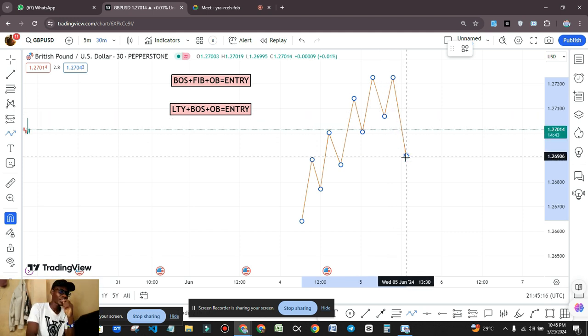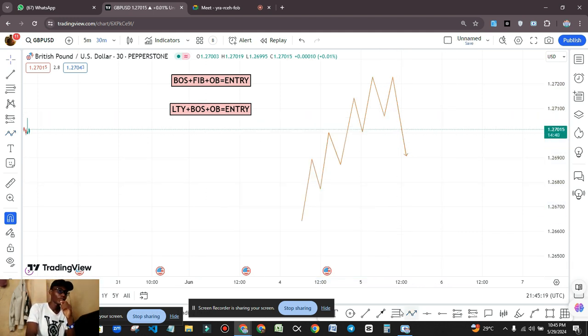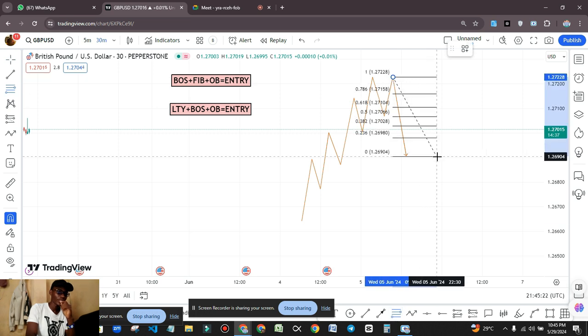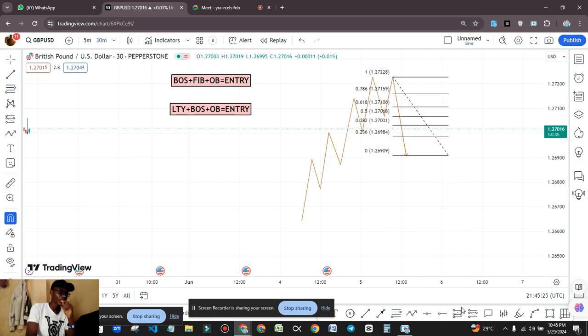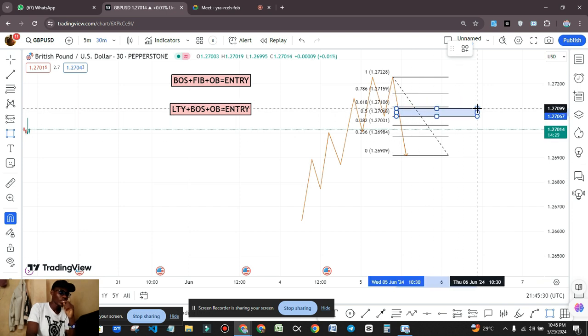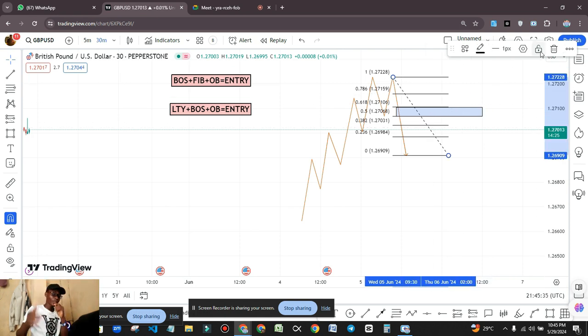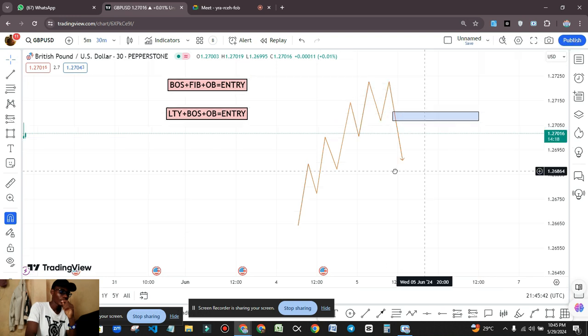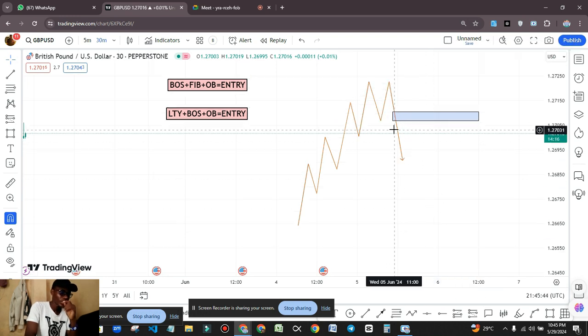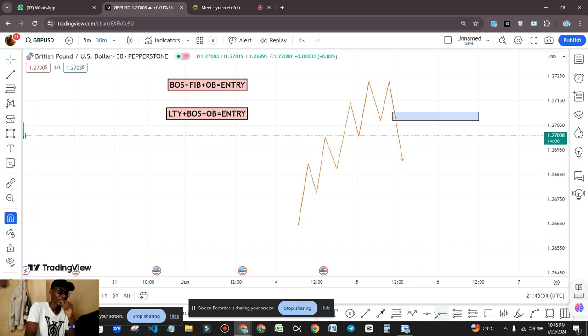Yeah. So the next thing you do is look for your Fibonacci. Mark that place to this level here. Then mark out that 0.5 level towards 61.8. This middle level here is where most of the time your order block is. This one is the last what? The last red candle? No, it will be the last bullish, green candle. Okay, last green candle. Yes.